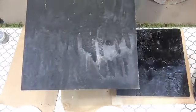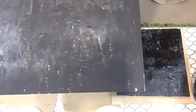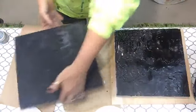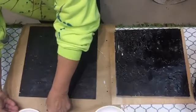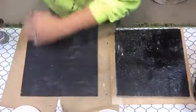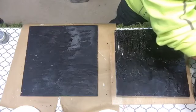But that's okay. It doesn't bother me that it's like that. And you can see here, I have got some of the board showing. But that's okay, because you know what? I'm going to put another color on here so that y'all can see what the one that is in the sample looks like.